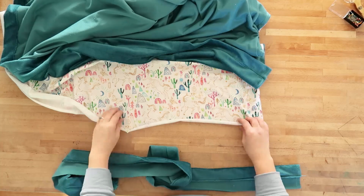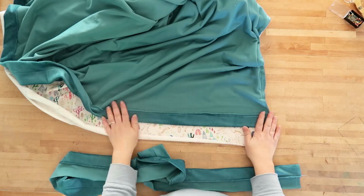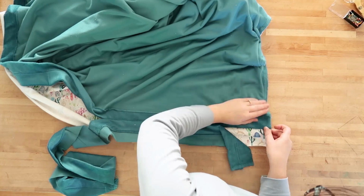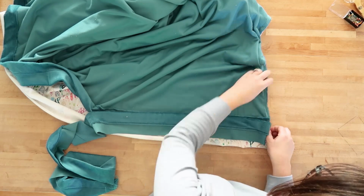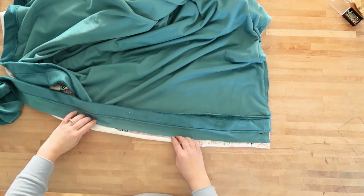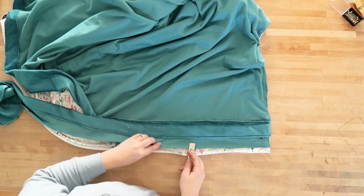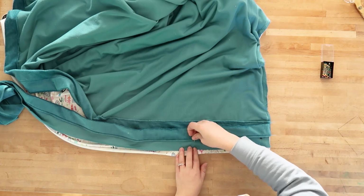Here's how the duvet looks at this point. You have your button edge like this, and then I am putting this button placket piece over top of the duvet bottom like this so that the hems are laying on top of each other. You can see I had a little excess fabric of the knit, so I'm just making sure that I have the same amount of hem here. I'm just measuring, it happened to be a 1/2 inch over, and just pinning that all in place. So I'm pinning this button placket all the way along the bottom of my duvet.